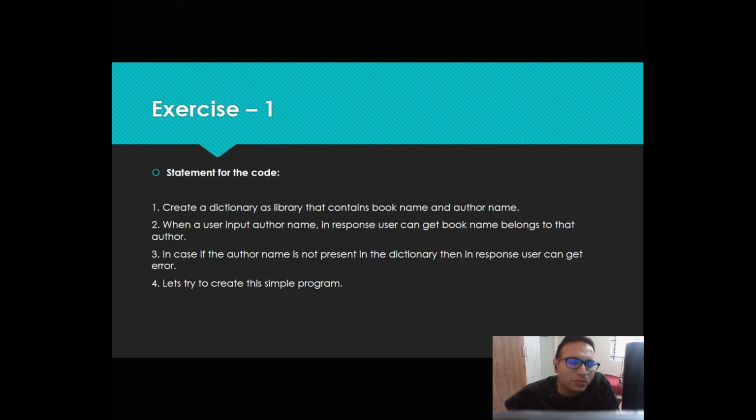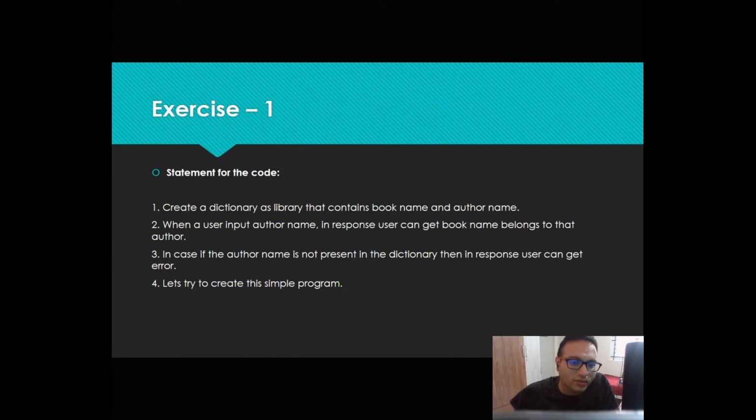So this is a very simple program where we already have the dictionary, with all the authors and the books, and on the basis of that we put in the author name and in response we get the book names. That's my ultimate goal to cover in this video.